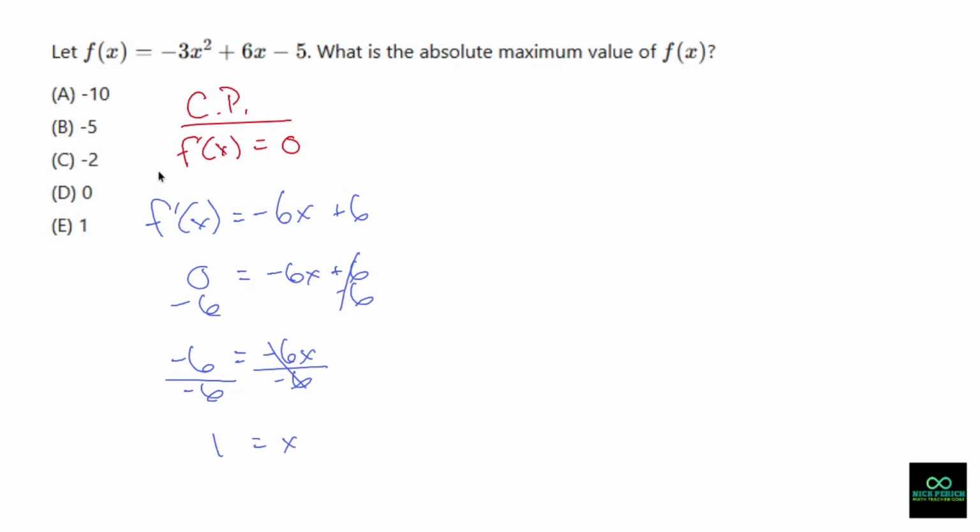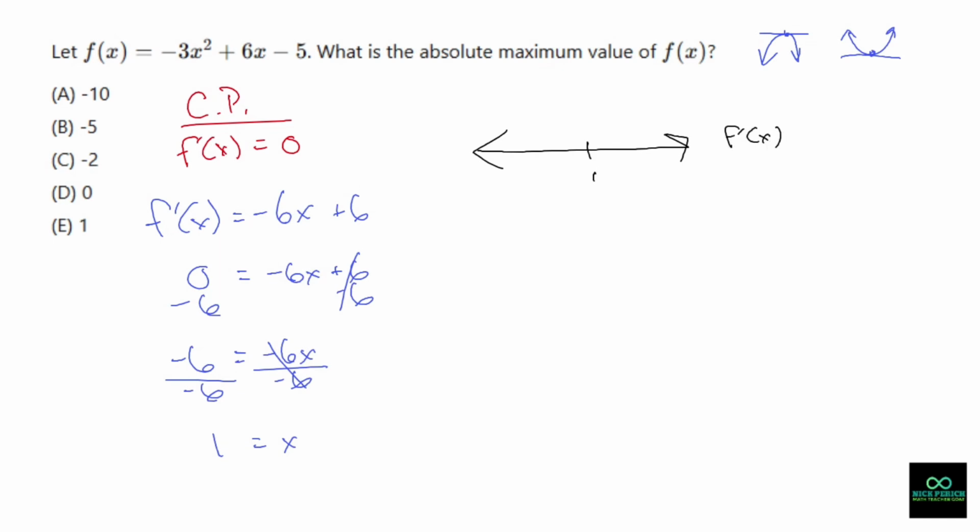Now, what a critical point does is it tells you where your slope is 0. So if your slope is 0, that means you're going to either have a maximum, because our slope is 0, or a minimum, as long as there's a sign change. So we're going to make a sign table and make sure that there is a sign change. So at 1, we have a critical point. This is the sign table for f prime of x.